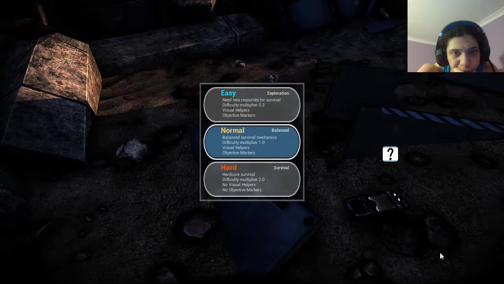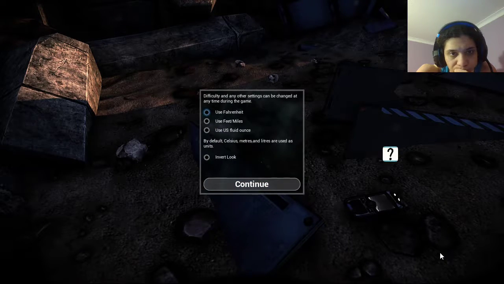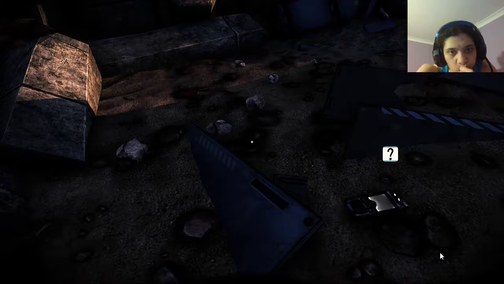Balance survival mechanisms. Plan one. Use visual helpers. Subjective markers. Yep. Feet and miles. Fahrenheit. Okay. Cool.